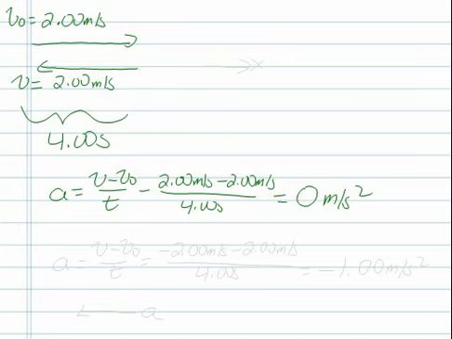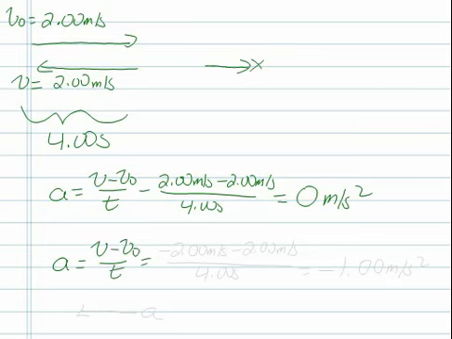It is not constant. This is the importance of always defining an axis. Without an axis, you could be in trouble. So, let's define our axis this way. If we call positive x pointing to the right, this is what we should get. a is v minus v0 over t.